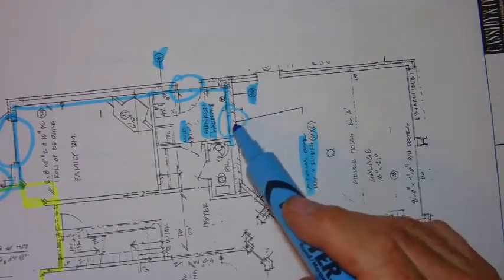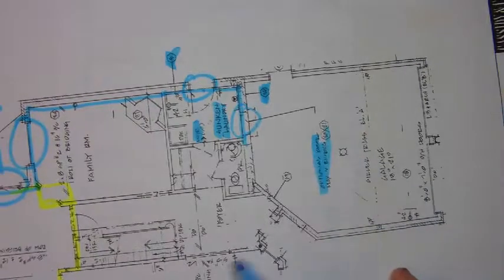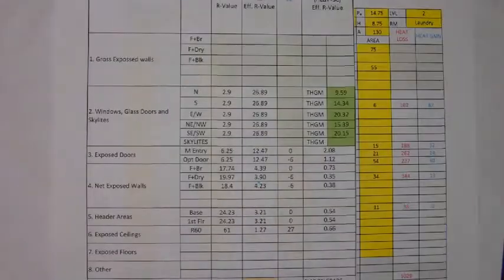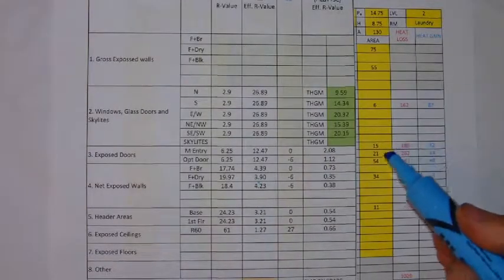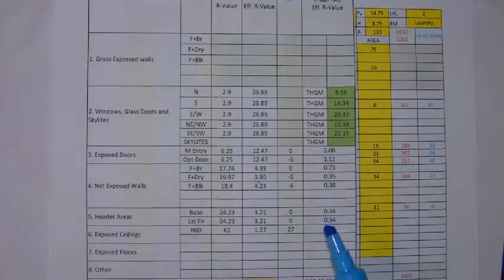Please note that a door that separates a house from a garage cannot have a window in it, and therefore it would just be a solid metal door of 21 square feet. And that's why we've got 21 square feet in the optional door row.